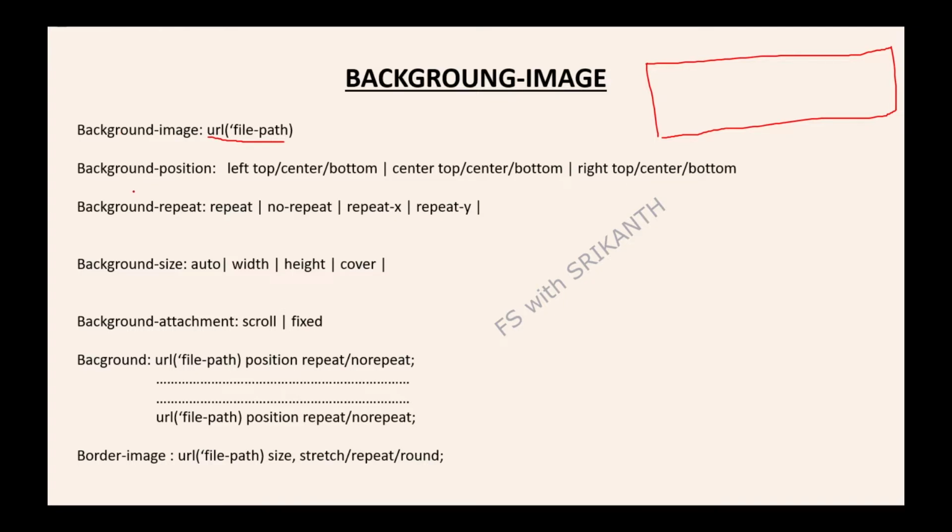The next one is background position. This property is used to set the position of the background image. Suppose this is the image, so first, this is the left side and this is the right side. So when we call left top, this one is left top, and left center and left bottom, and this one center top, center, and center bottom. Here one right top, right center and right bottom. The total 6 ways are there, right? With the help of this one, we can do that.